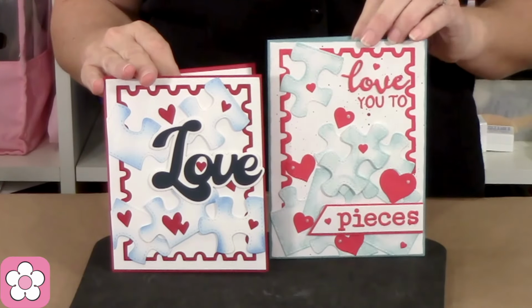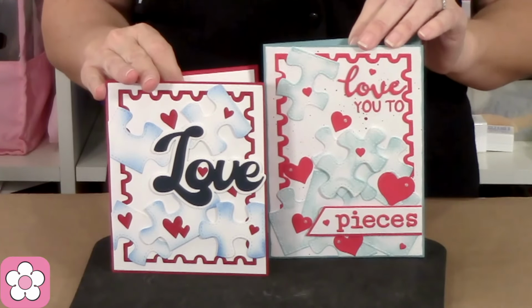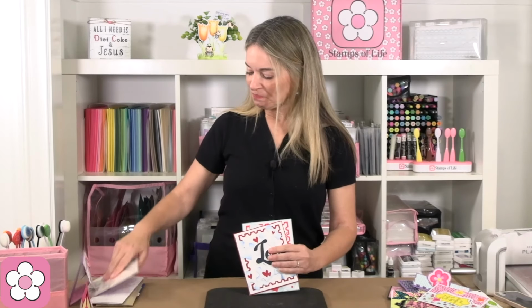Our kids are having so much fun with the puzzle that Michelle made. If you don't know what I'm talking about, go check out that video because it's absolutely adorable. It's so cool. Now, here we go.